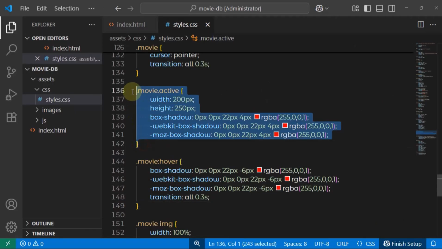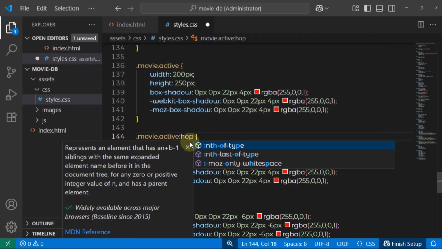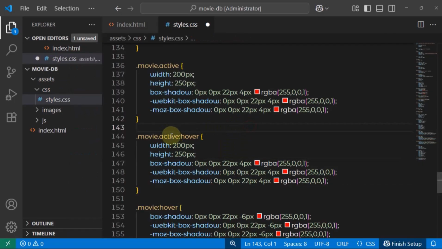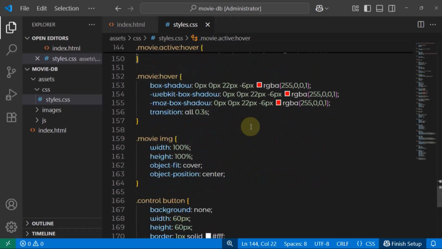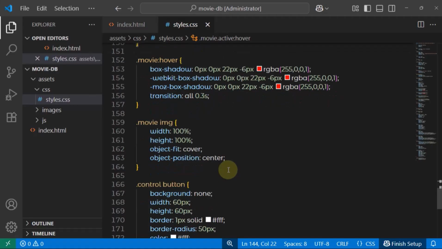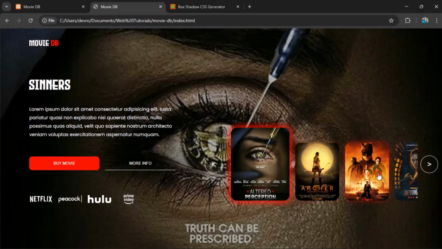So I'm just going to copy this and paste it again, but this time around I'll add hover to it. I'm not removing the active class, I'm just leaving it, but I'm adding hover so that it will remain the same, which means if I refresh now and hover over it, it doesn't change, but if I hover over the others, they change, you can see, but this one remains the same. Okay, so that will be all for the styling. What we want to do now is go back to our JavaScript so that when we click it becomes active, everything works dynamically, and when we click on the buttons they can all move.